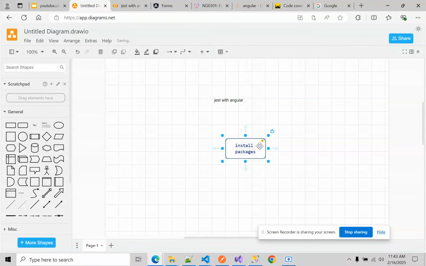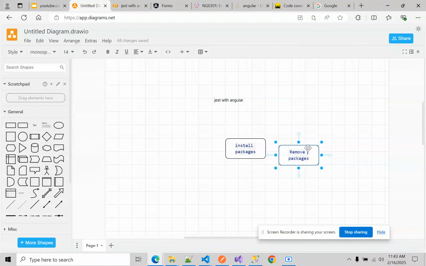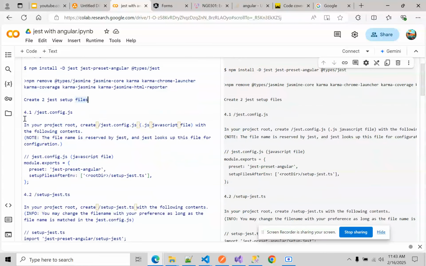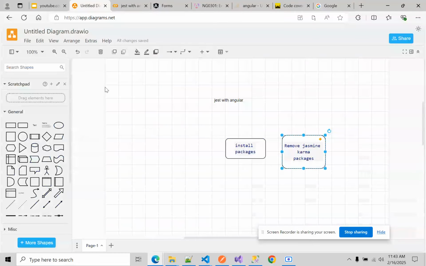Then simply remove the Jasmine Karma packages. And now what we need to do? We need to create two setup files.